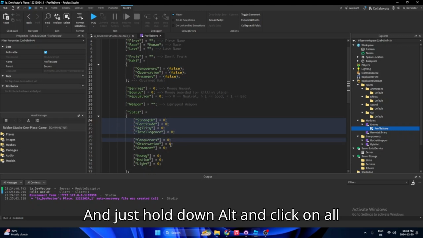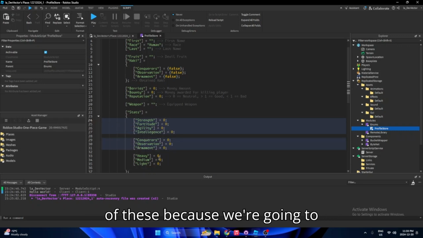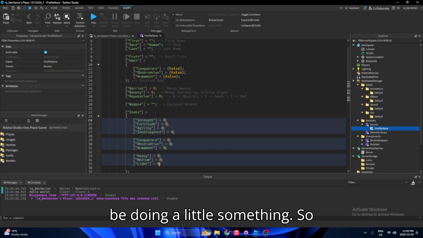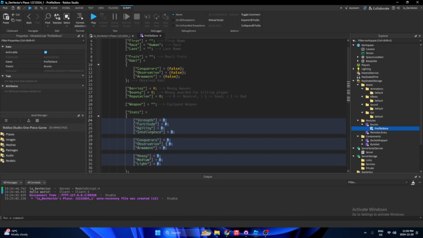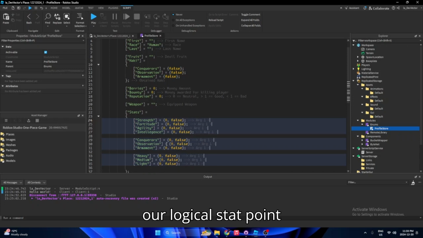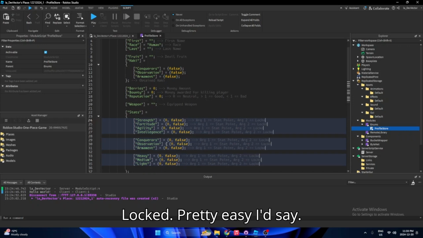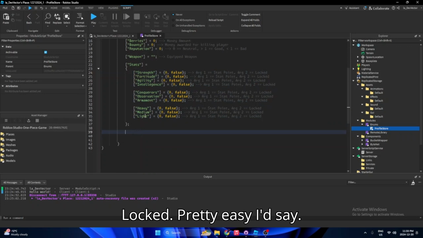And just hold on Alt and click on all of these, because we're going to be doing a little something. So, oh, false. So yeah. And arg1 equals stat point. Argument 2 is equal to locked. Pretty easy, I'd say.